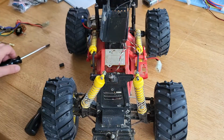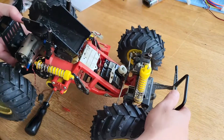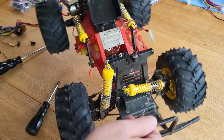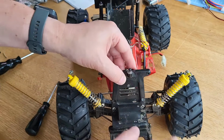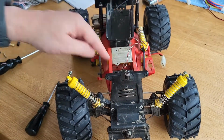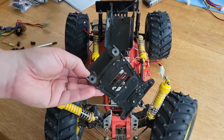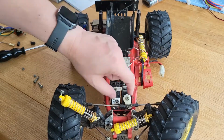So every vintage Tamiya car is going to be different, of course, but if you're working on Monster Beetle or Blackfoot, in order to get to these servo screws down here, this strut support up here needs to come off. So I've just removed those dampers, and then this piece now needs to come away in order to gain access to those screws that are behind it. So with that now removed, we can access these screws down here. So let's do that.